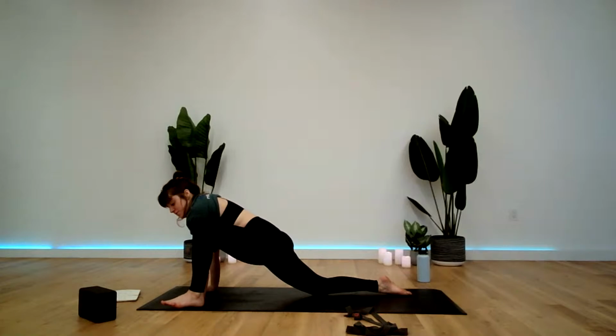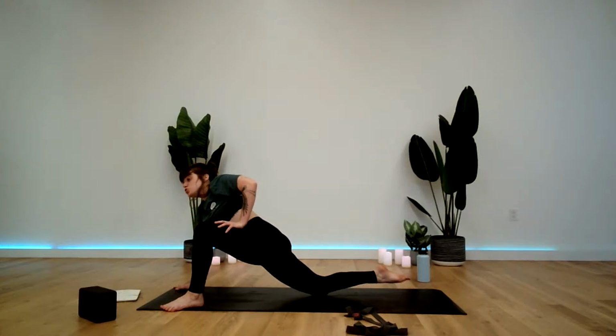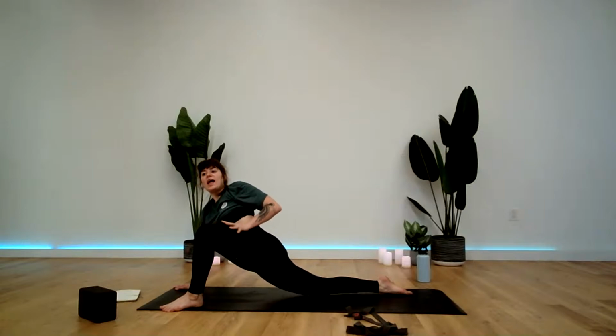As you're ready, left toes turn out towards 10 or 11 o'clock on a clock face. Right hand steps to a block or just flat down to the right front corner of your mat. Left hand to the top of the left thigh. Don't let the right hip drop, so press through the right foot. Draw your left thigh out and away. I know the tendency is to roll open to the outer blade of your foot. Instead, can you press through your left inner thigh, press through your left big toe, and think of just reaching the legs out and away from each other.